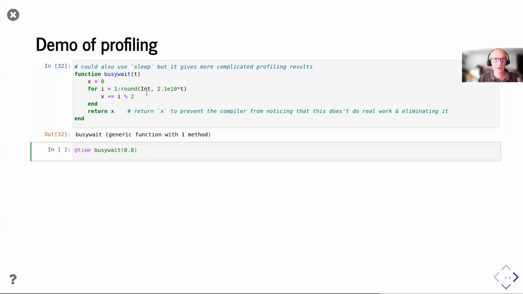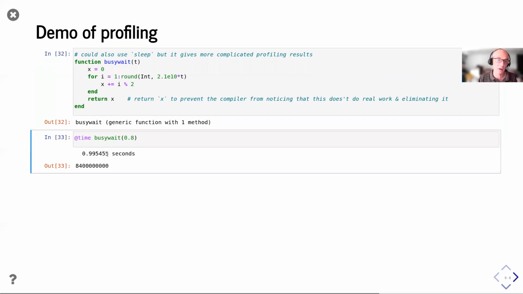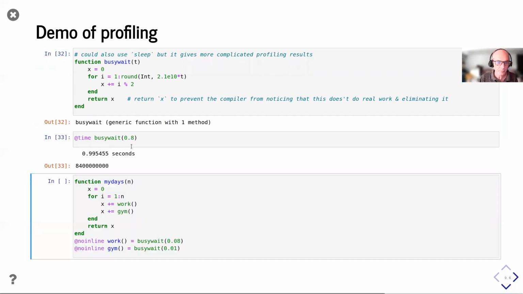So I'm going to create this busy wait function, and we can check to see if it's reasonably accurate. It really comes down to how many iterations we do. And so I'm going to aim here for a 0.8 second delay. I'm not going to hit it exactly, but okay. So the Zoom penalty is substantial here. It's worse than when I was running this without Zoom, but we're kind of in the ballpark of a second-ish or so. We're not off by too much. We're just going to run with that here.